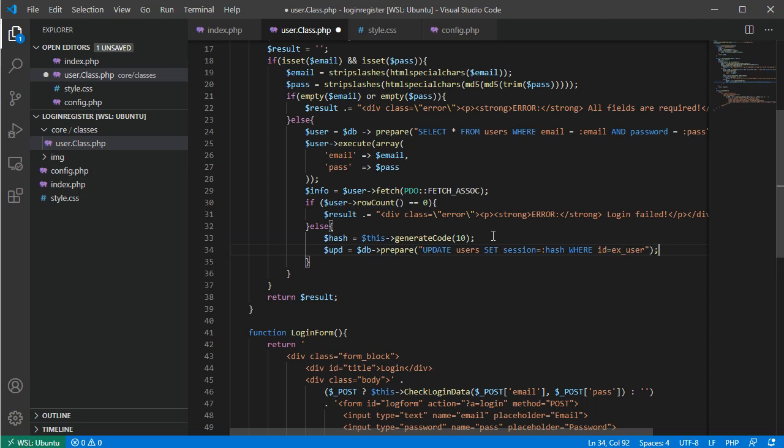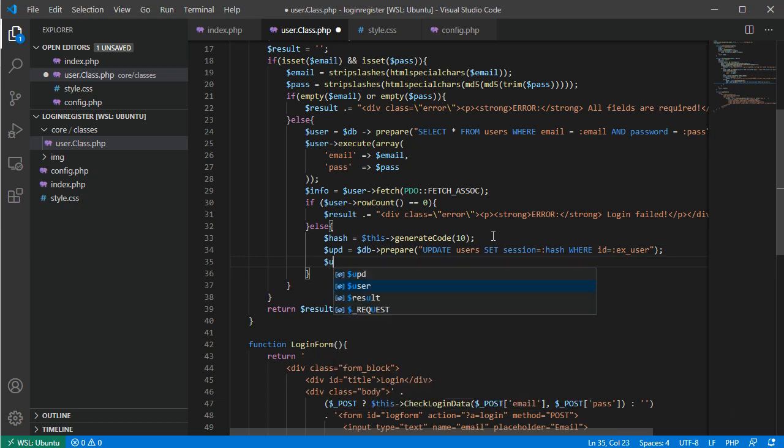I just put ex as a predefined function. I forgot about these two dots right here. Okay, and now upd execute.